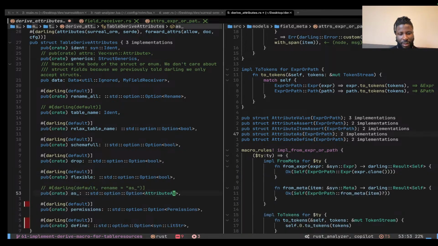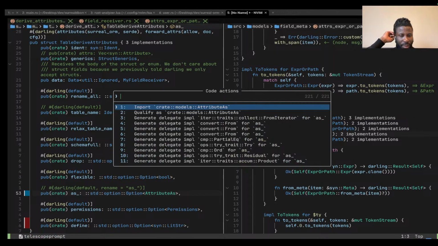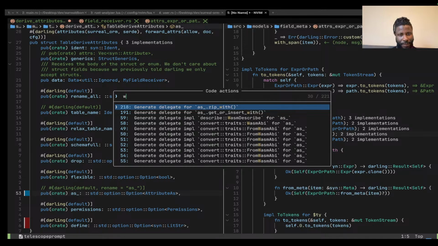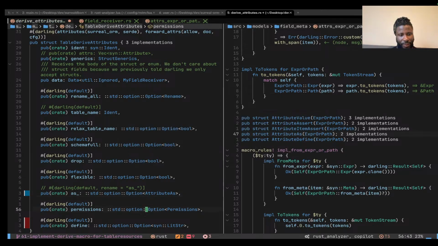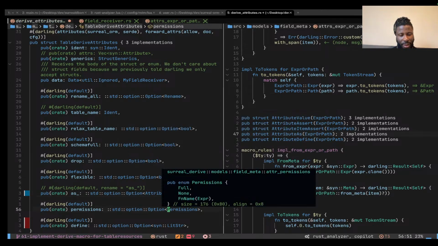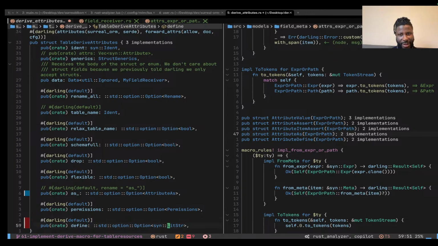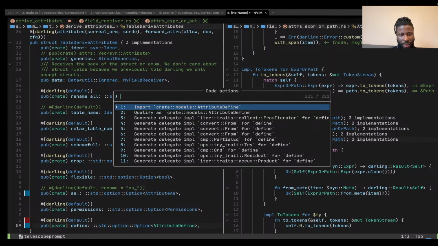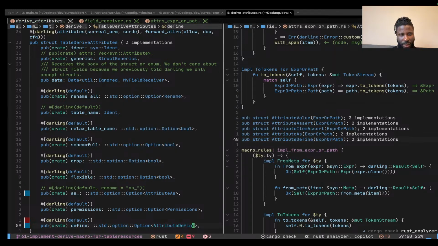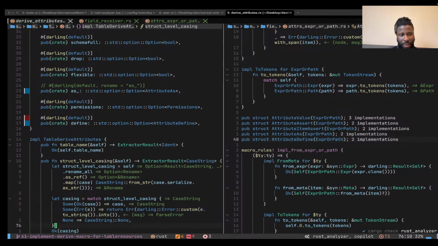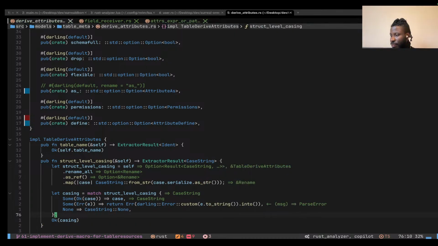We can basically use that here. Permissions works. Define. Okay, attribute define. Looks good. Yeah, I think that's pretty much it.